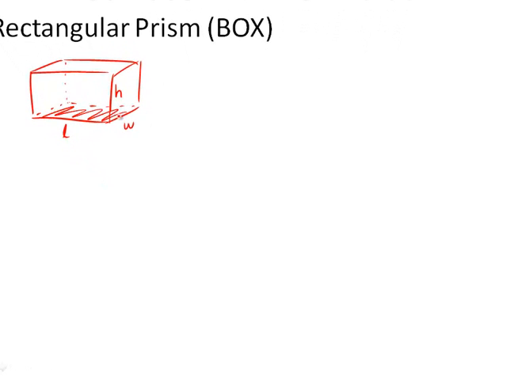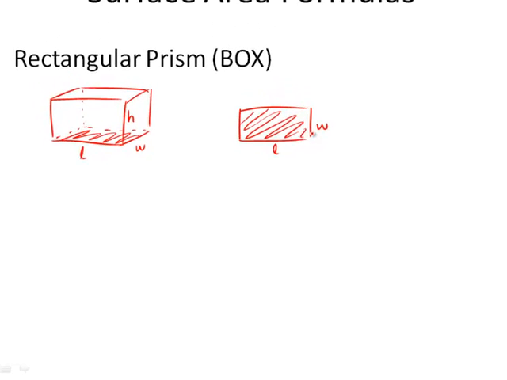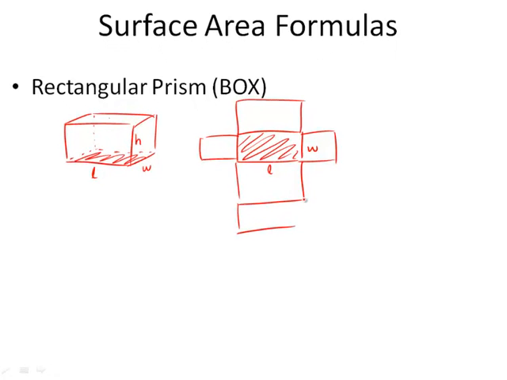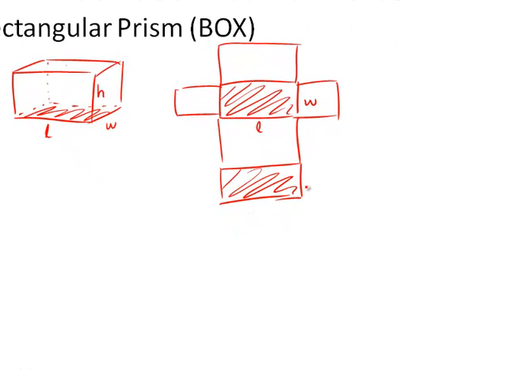Let's start with the base here. So I'll start a different view on that. This is the length and the width, and that's my shaded base. So I'm going to flap open all the sides. So we've got that part and that part, and these parts flattened. And then we've also got this top here that we can tack on, and it's exactly the same as the shaded base. So that was length and width, and these parts were height.